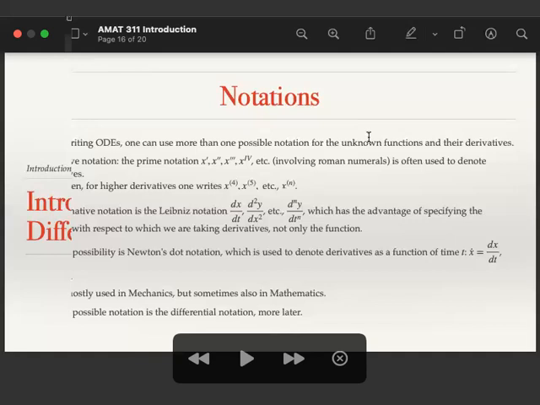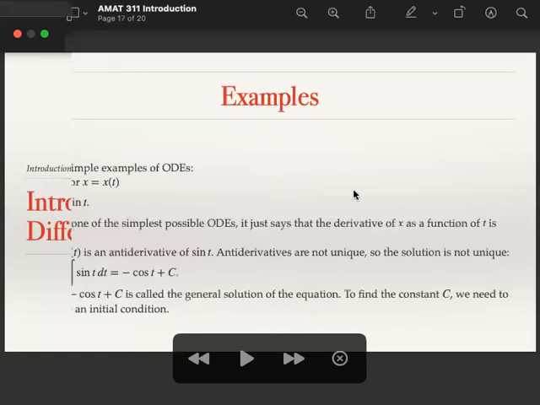So finally, I think we have just enough time to very briefly talk about a couple of examples. So here are some very simple examples of ordinary differential equations. So this one is very simple. Maybe the one on the next page is going to be less simple, but they are straightforward to solve. There is nothing that can be simpler than this. So this is, again, one of the simplest possible ordinary differential equations.